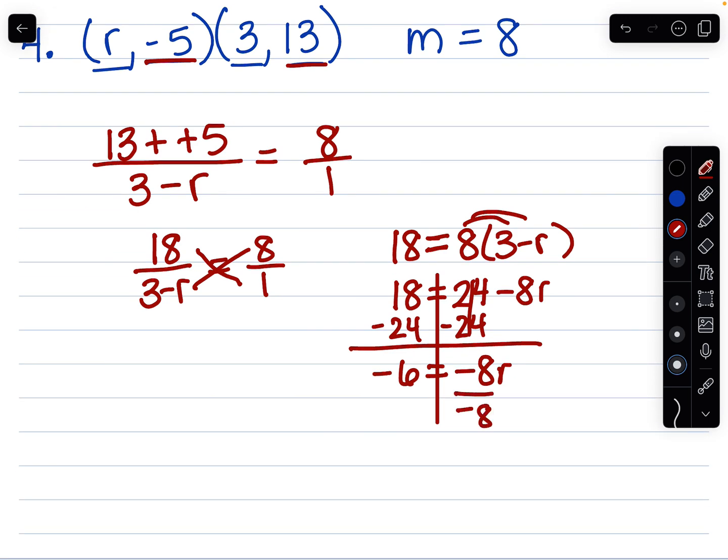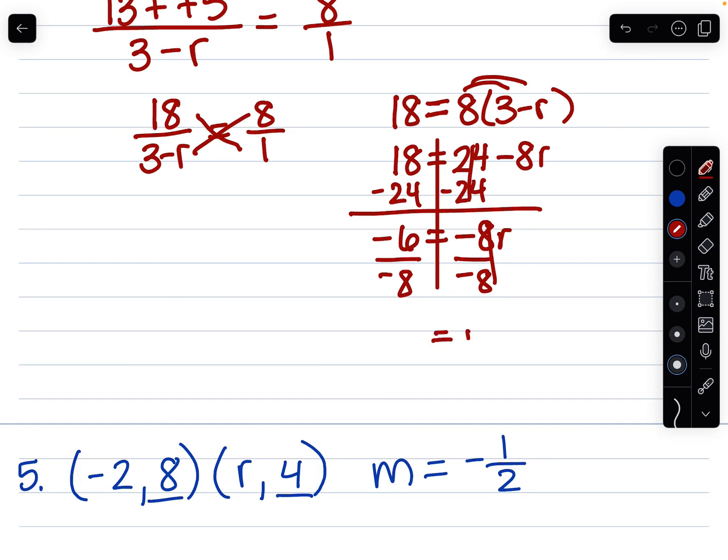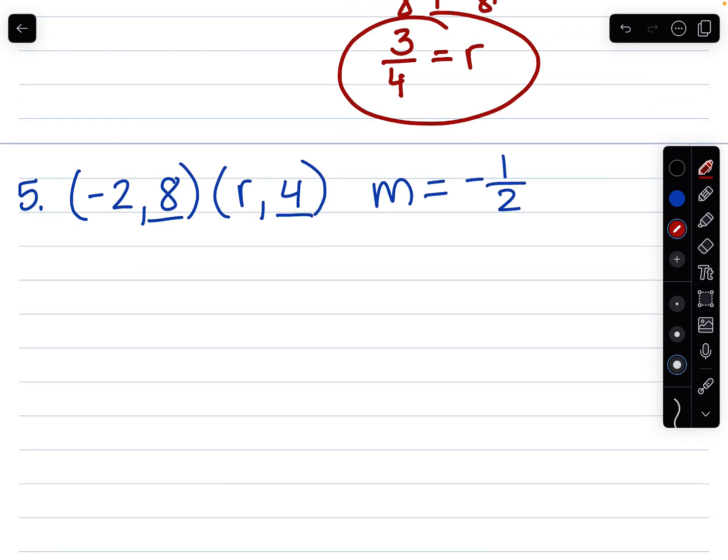Divide by negative 8. Now, I want you to give me this answer as a fraction in simplest form. So right now, I have negative 6 over negative 8. What do two negatives give me? Positive. What does 6 over 8 simplify to? What are both numbers divisible by? 2. So I get 3/4. Okay? So really, it's just taking what we talked about today with finding slope of ordered pairs and combining that with solving proportions. All right? So let's do one more together, and then I'll be done today. We're on pretty good time, really.